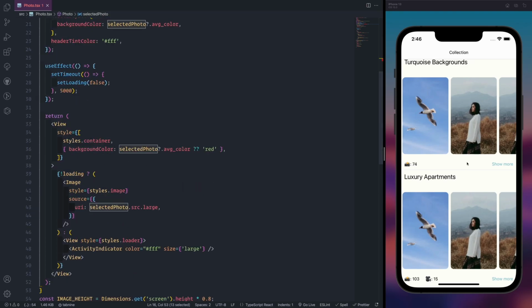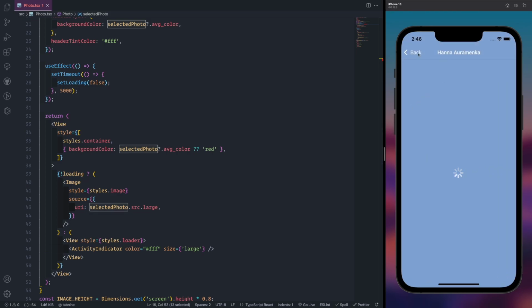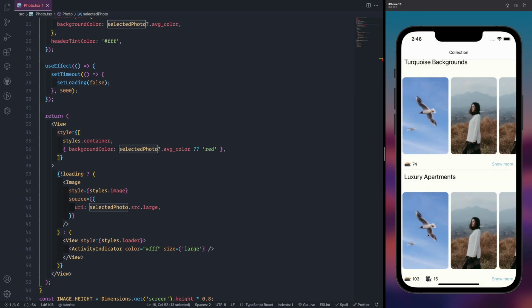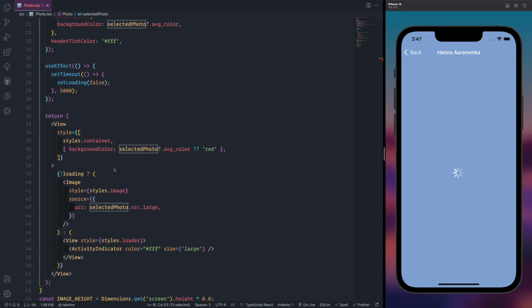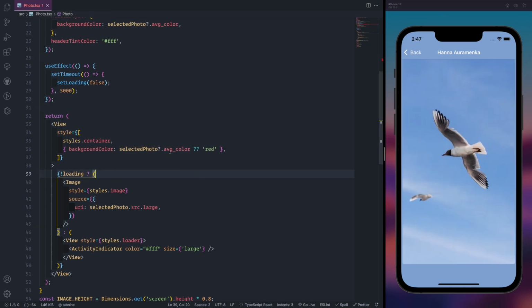You can see the color of the elements is because inside the response of this Pixels API, they have a value called average color, which brings the average color of the photo. And what I did is make the background for the whole view the average color. Otherwise it would just be red, green, whatever you want.